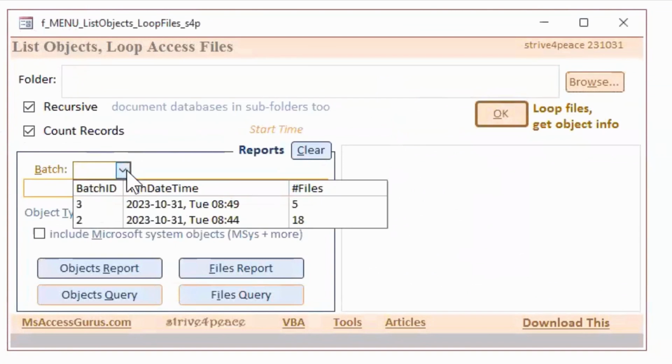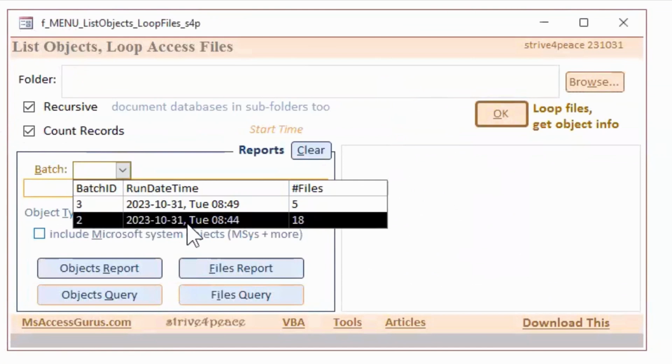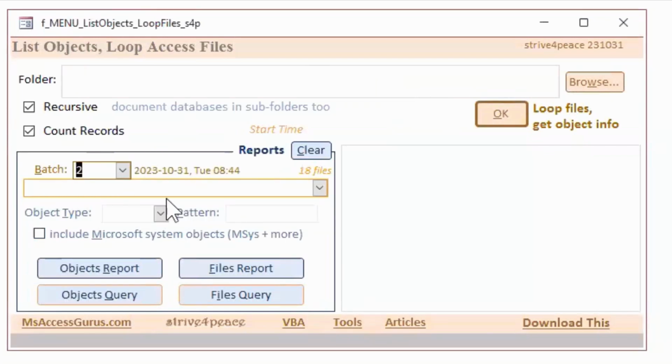So I've run actually batch 1, I deleted. But when you run this, it gives it a batch number. Now, there is not a batches table. What it does is it looks in that tpath table and pulls the highest batch number and it increments it by 1. So if I choose one of these batches, this is just a criteria thing. It tells me there's 18 files in that batch, and in batch 3, there's only 5 files.